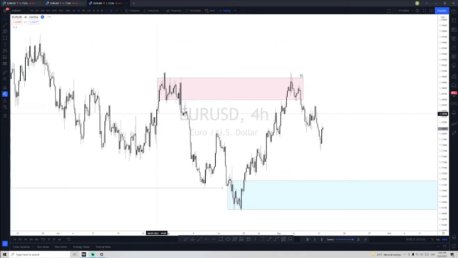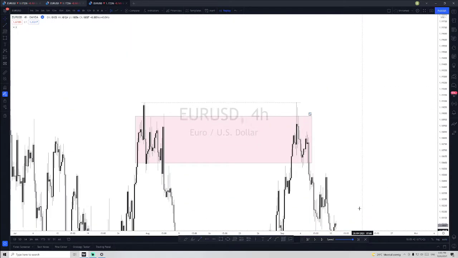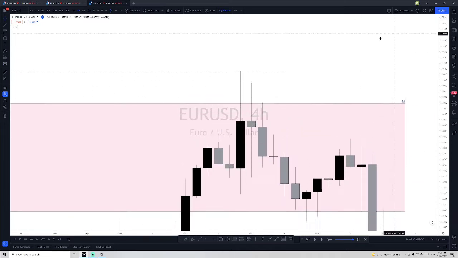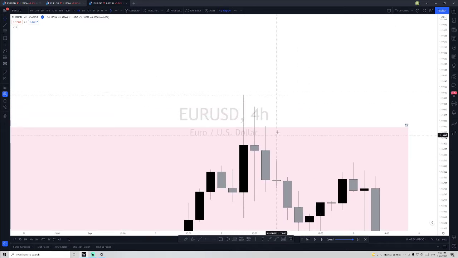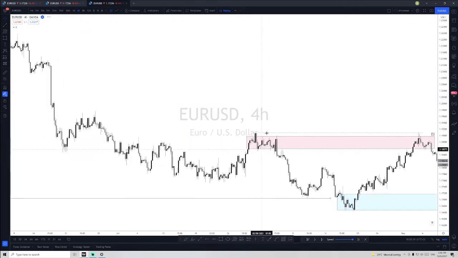So dropping down to the 4-hour, we can see that the daily supply has been tested. We've come above. We didn't close above. That is very important. We didn't close above. And then what we also did, let's look at this. We came in and grabbed this high. If you just zoom into that, let me be very precise. We can see the market came a little bit above this level, and then turned. Why? Because above that level, there are people that have been putting their stops.